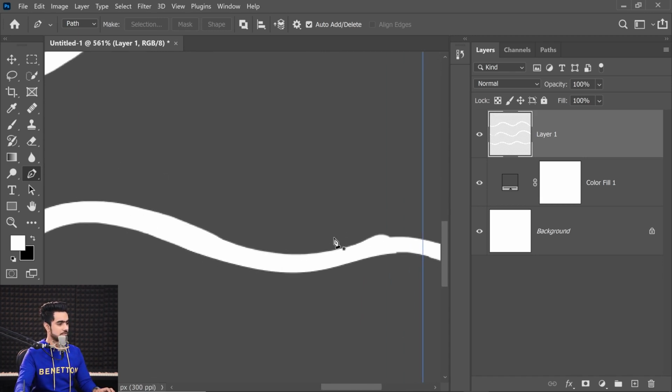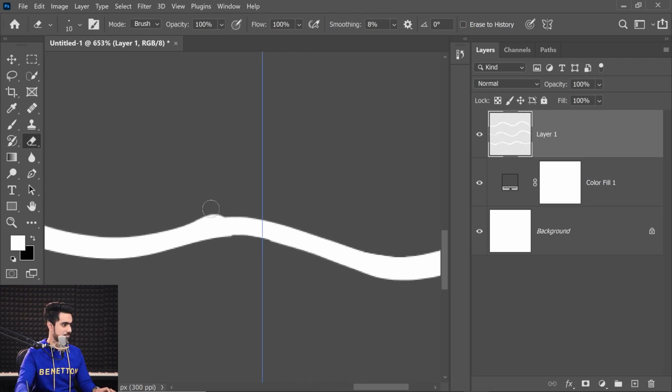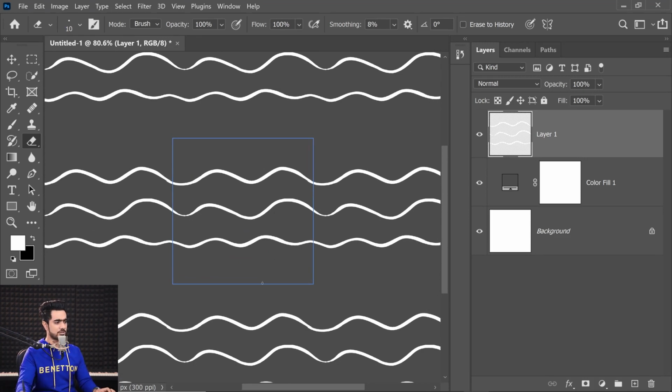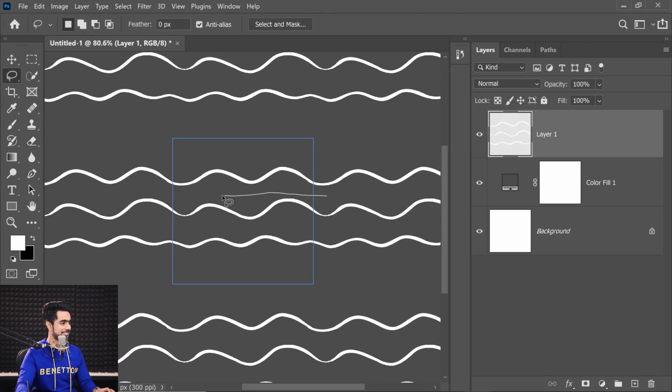So let's do it at the top, or you can just do the eraser. I'm just feeling too lazy to use the pen tool to kind of perfect it to the inch. There you go, it just works too. And there you have an interesting pattern. You can just draw the fourth line. I'm feeling a little lazy, so I'm just going to copy this.